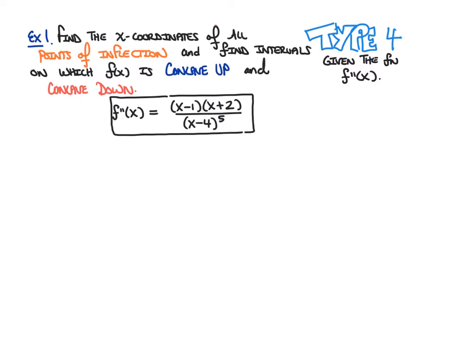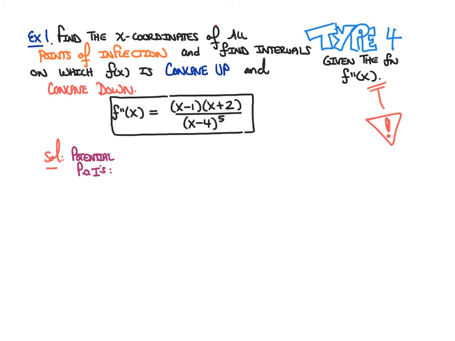And finally, last but not least, type 4. In this example, we're going to be given the second derivative as a function. And we'll be asked to find the same exact thing that we were asked to find previously. So let me put a big warning sign there. It's really important that we know exactly what we're working with here. So as a solution, we're going to do the same thing, but we don't have to find the second derivative because we're given it. So we're going to jump right into that same method by finding the potential POIs.